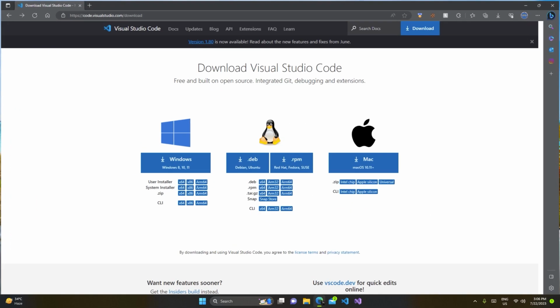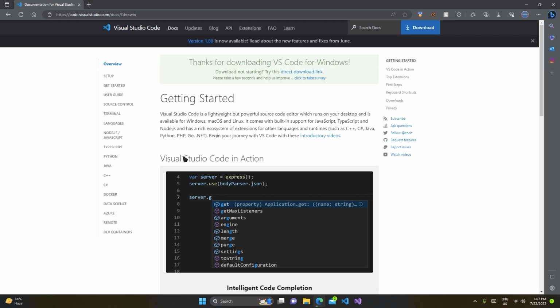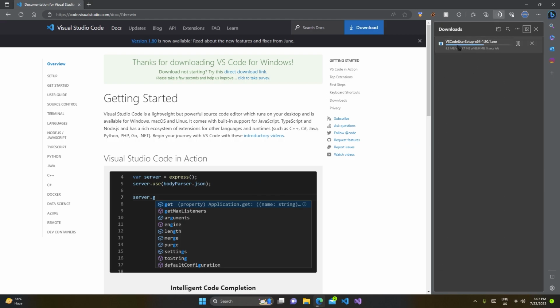So firstly let's install the software. We'll go to this website, link in the description, and it is the website to download VS Code. You can see that, right? If you have a Windows, you can click that, and we have the Linux distributions as well. We have Mac OS as well, for Intel, Apple, Universal, etc. I'm actually using a Windows, so you can just click Windows right now if you are using a Windows, and this should start installing your VS Code, and we'll just let it do that.